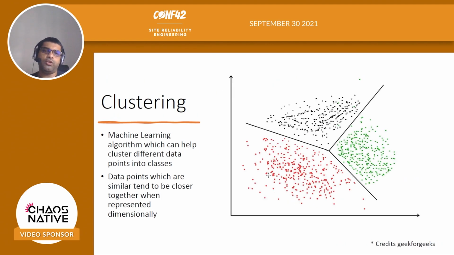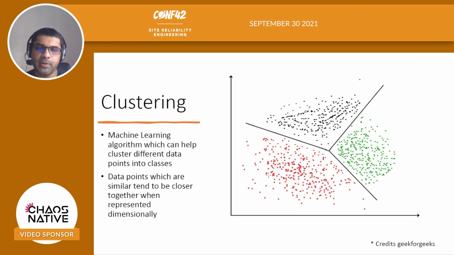Good. So now we talked about eBPF, right? eBPF helped us understand how, at certain execution points, we can understand the way the program is getting triggered. Now, how can that be used with machine learning? We are going to talk about a simple use case of machine learning called clustering. So what is clustering? Clustering is nothing but, if you have a lot of data, you want to make sense of what group each data point belongs to.